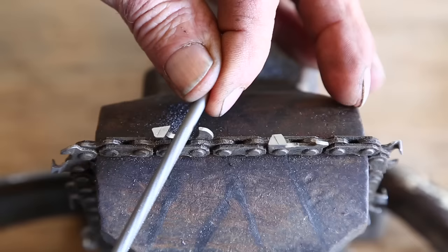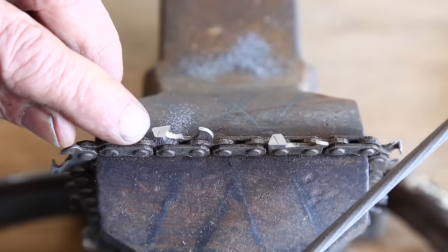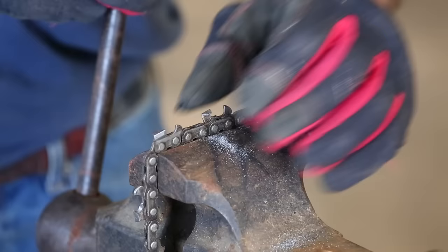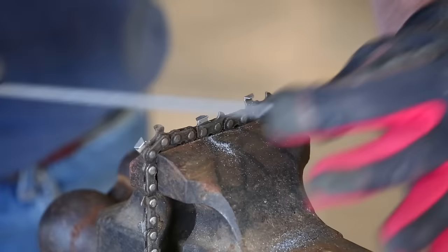The marks on the vise that I've got here in black magic marker are at 30 degrees to the blade, but this blade is meant to be sharpened at 25 degrees. Conveniently, they've put these little hash marks on top of the teeth that show you what the optimum angle is, and you simply file by following that little hash mark, and the tooth comes out the right angle. Be careful not to push the file down too tightly against the drive link, because you just end up hooking the tooth over too much. You have to push back as you file, not down, and that makes a nice job.